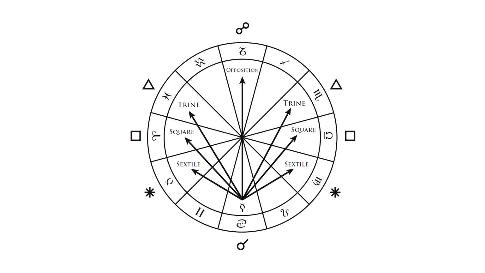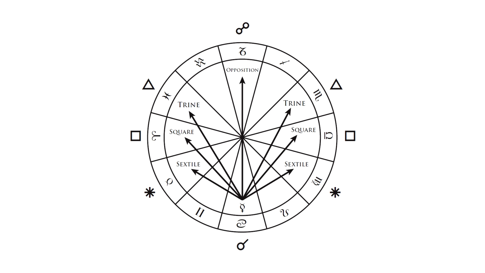So there's 5 basic aspects, or there's always been 5 basic traditional aspects in Western astrology. Let me see if I can pull up a diagram really quickly in order to show you those aspects. So here we go. All right. So we've talked about the conjunction, which is when 2 planets occupy either the same degree or the same sign.